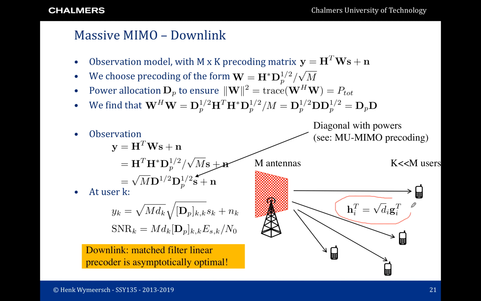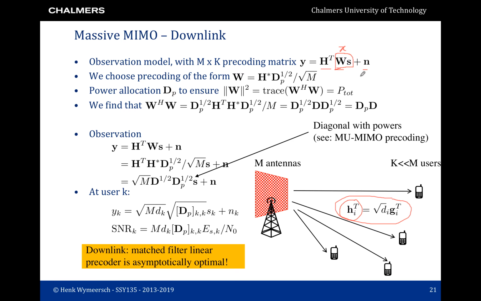The channel in the downlink is given by h_i transpose for user i. Note now that this vector is a row vector of length M. The base station will do some form of precoding. So the base station will send W times s as x, where s contains the data for each of the users, so s is a vector of length K by 1. W is a suitable precoding matrix, and this is the downlink channel H transpose. n is the vector of noises seen at each of the users.